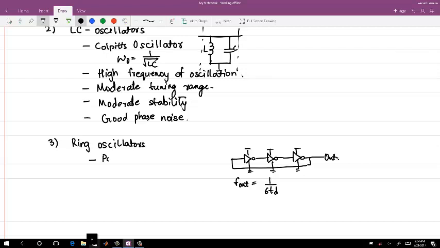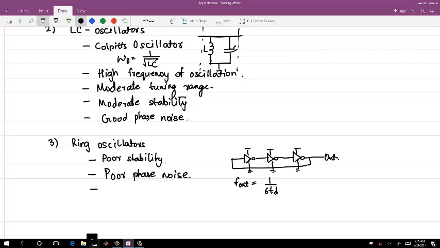Stability is poor. You need to control it. At a given voltage, across PVT variations, you can easily have 50% frequency variation depending on process, temperature and other variation. Poor stability, so you need to control it, and it has poor phase noise on its own, because the oscillation depends on active elements which all contribute noise to the output.